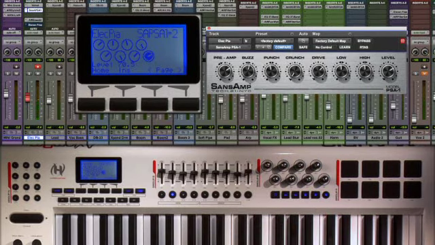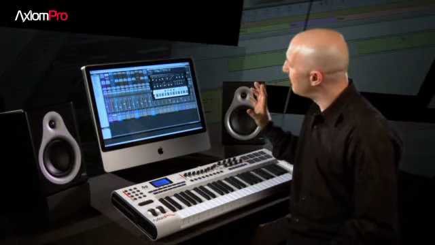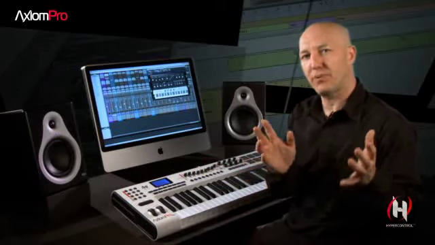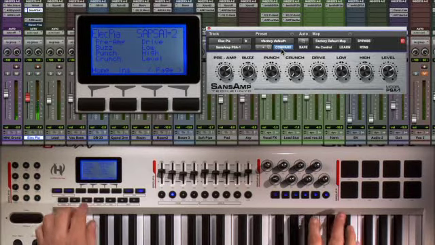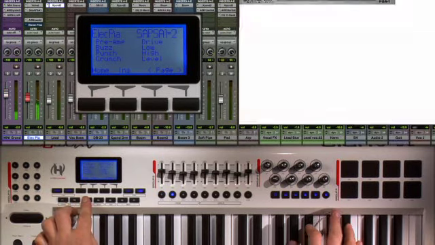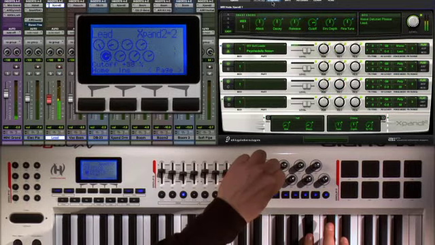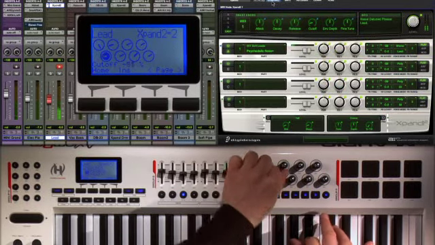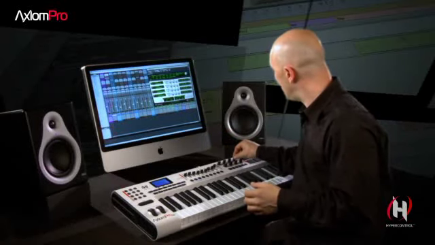And this is the beautiful thing about HyperControl. It lets you take control of your entire mix. No other keyboard gives you this kind of automatic, intelligent plugin mapping and on-the-fly flexibility. Just switching between different tracks and plugins, grabbing parameters as you go and getting your sound sorted the way you want it. And that keeps you focused and more creative. And you're doing it all with the feel of a real knob.